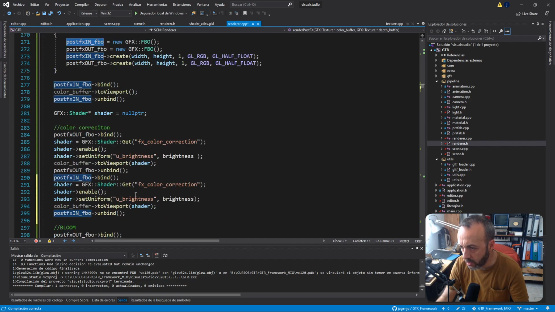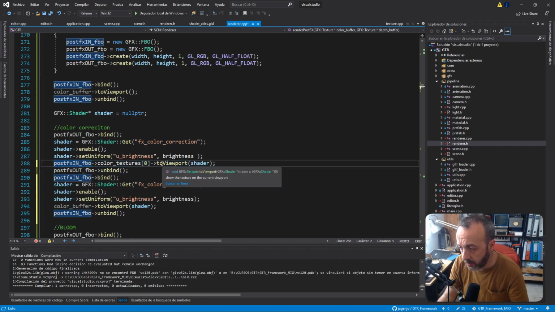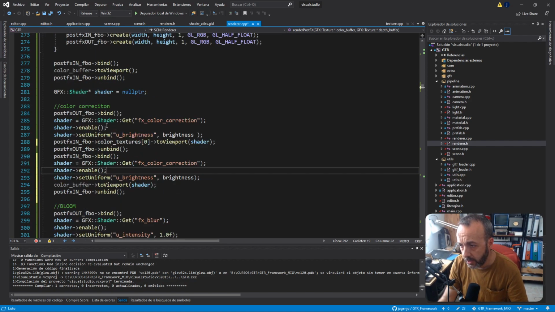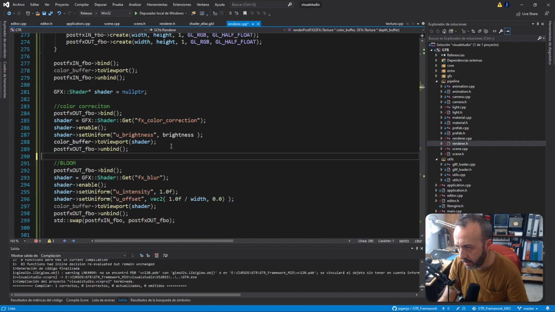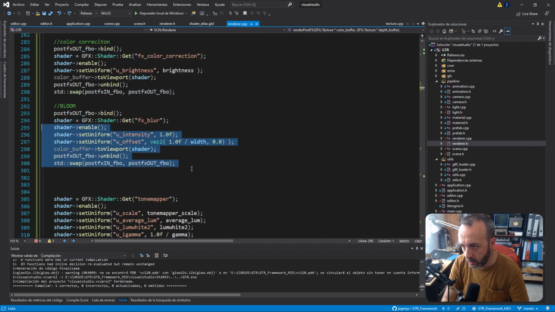I should always be using the texture here, color texture 0. This is important because otherwise I'm not using the proper texture. It was working because they were the same, but be careful. I copied from the, sorry, this is the color correction. What am I doing? Damn it, I'm destroying my code. No, sorry, here, this is the bloom, and this one is, as I said, wrong.